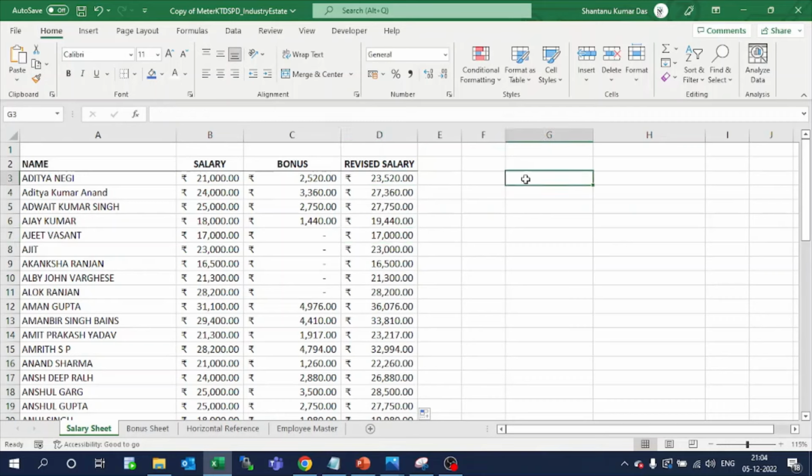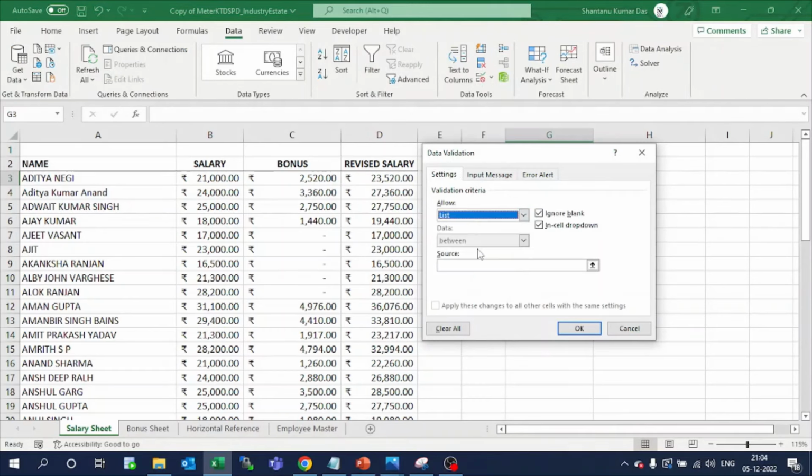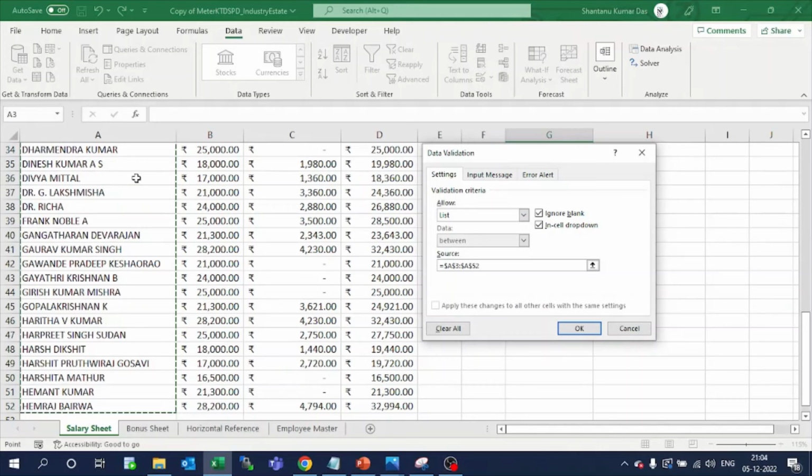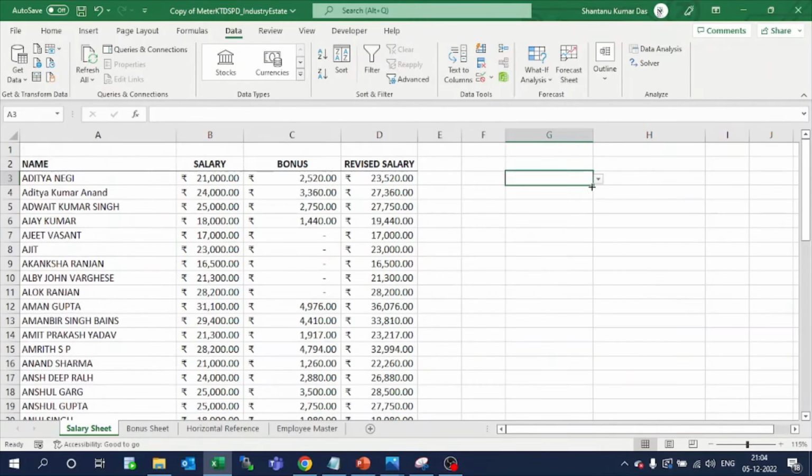Now let us put two conditions. One is for the name: go to data validation, go to list and select all. So I get a drop down of the names.